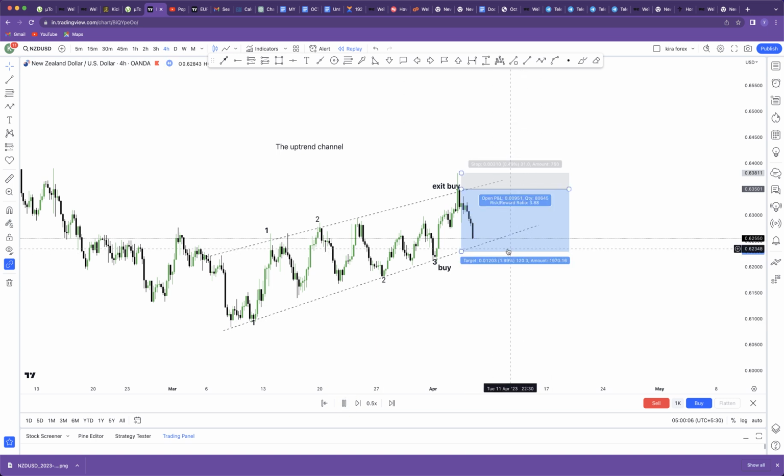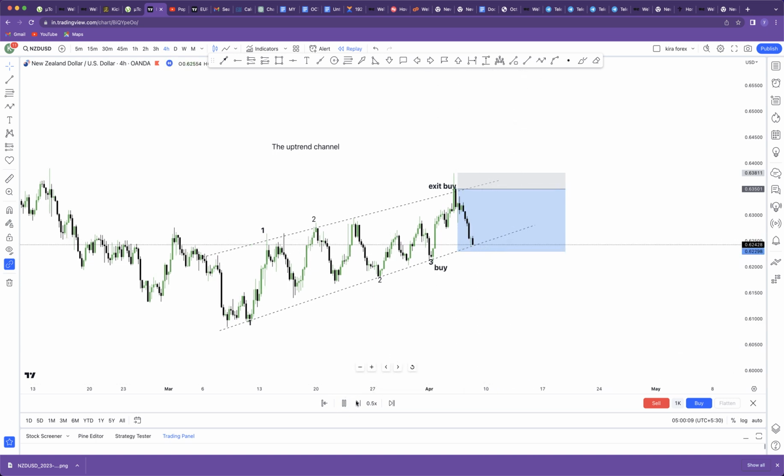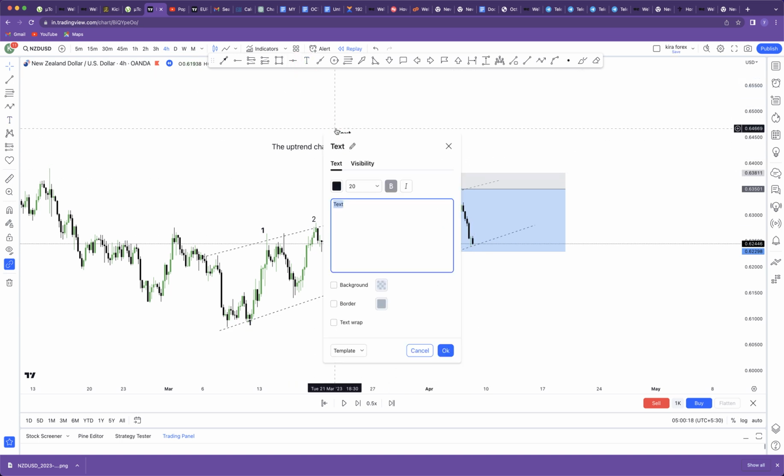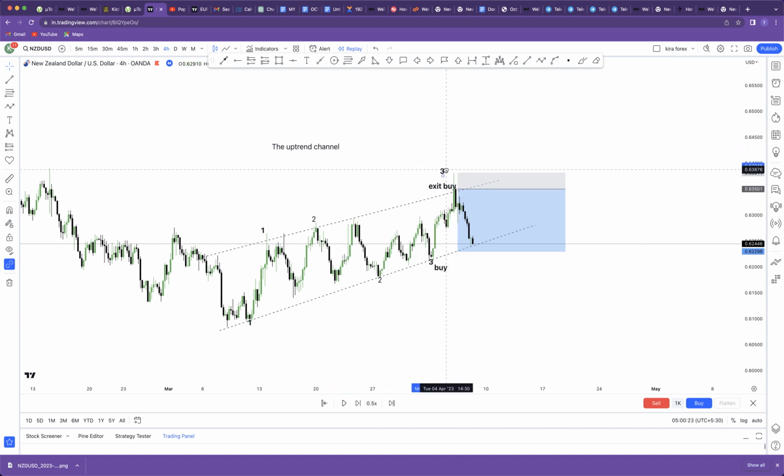As you can see, when we took our sell at the resistance, our take profit will be at the support. The resistance where we took our exit is the third touch on the resistance, and our take profit at the support will be our fourth touch. So make sure you always take profit at either the support or resistance to avoid a breakout and then you hitting your SL.